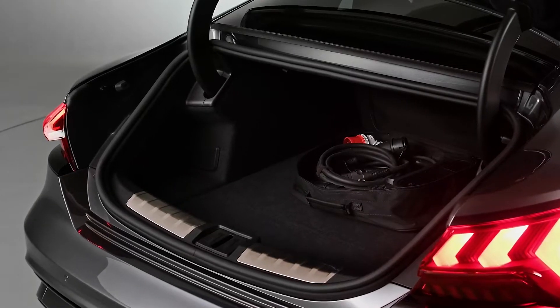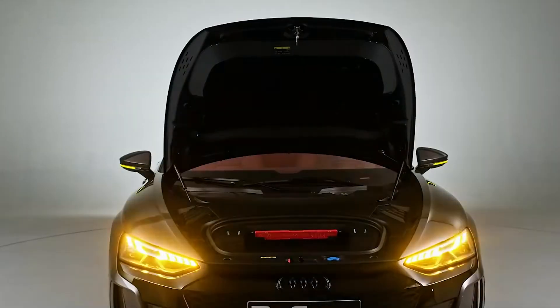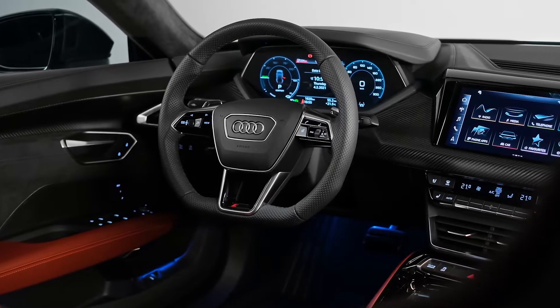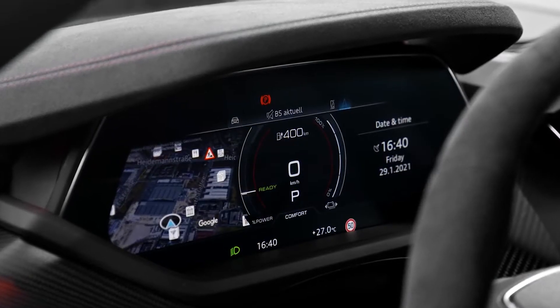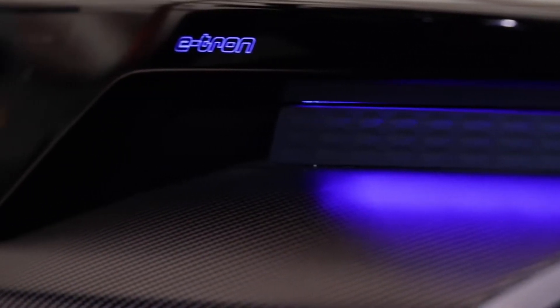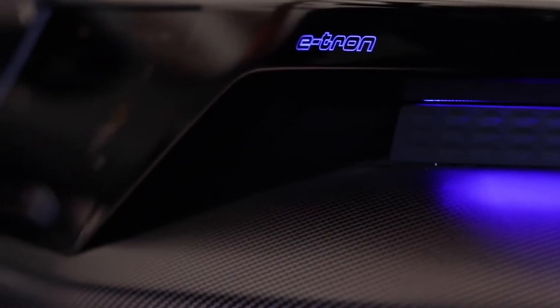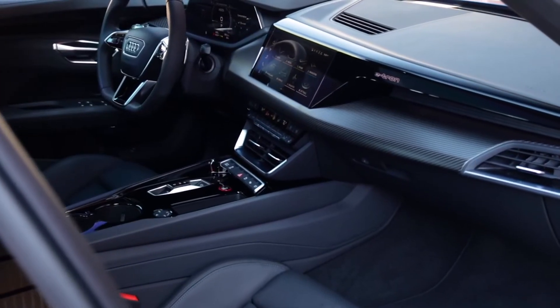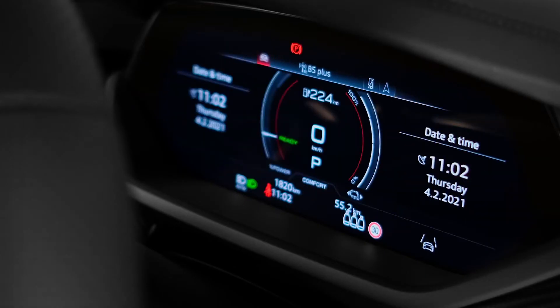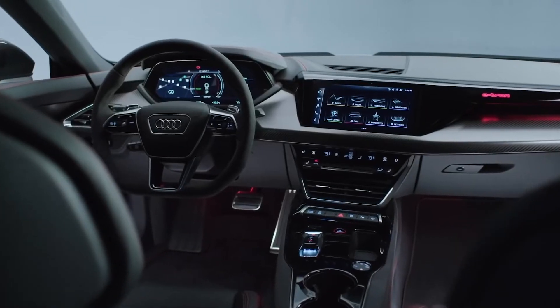Luggage may be stored behind the back seats and in the front trunk beneath the hood. A holistic view inside the cabin is somewhat less futuristic than one might anticipate from Audi's new premium electric sedan. Although the virtual cockpit instrument display and center touchscreen are cutting edge, you don't get the same wall-to-wall tech as some competitors' extended dual displays. Audi has achieved the feeling of getting into an electric vehicle without feeling they have shifted from your internal combustion automobile.